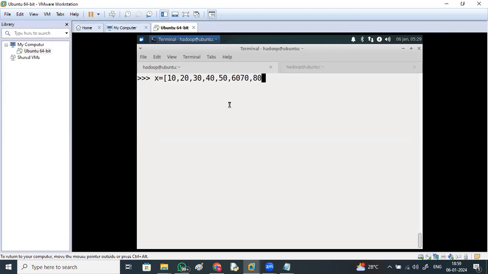I've got a list. R1 equal to sc.parallelize of X. X is what? A Python object.